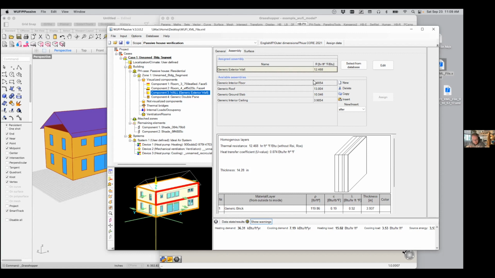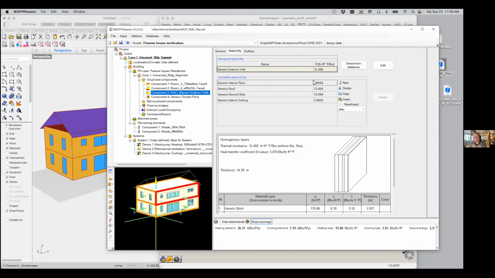So I would suggest that one of the very first optimizations and improvements we could make to our building here would be to improve the R value of the walls. So I'm going to say let's start there. Again, we could start in all sorts of places, but let's start with the walls. So what I'm going to do now is go back.